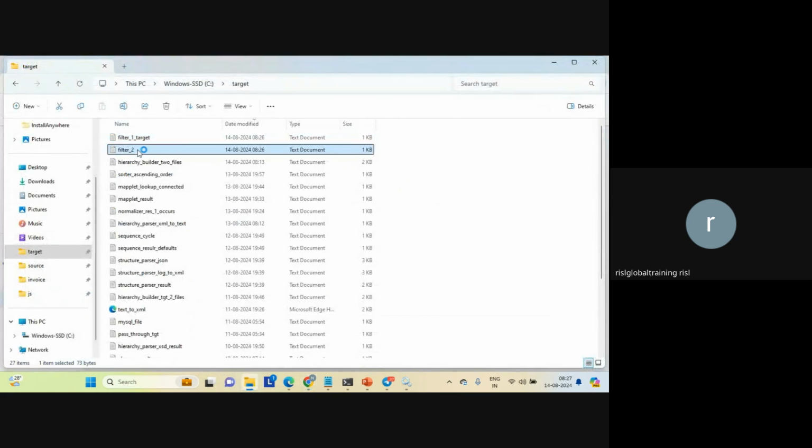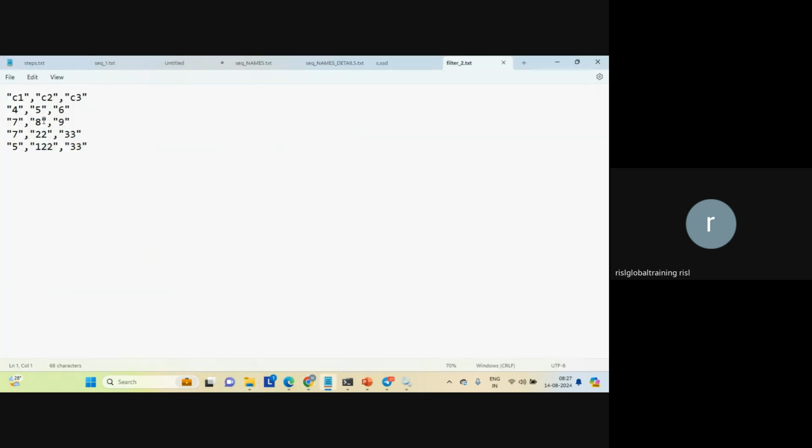Okay, filter 2 greater than 1. See, 4775. We can compare this with the file data: 4, 7, 7, and 5. That's it. Yeah, that's what we have. So this is also a simple condition, but we captured this in the second target.